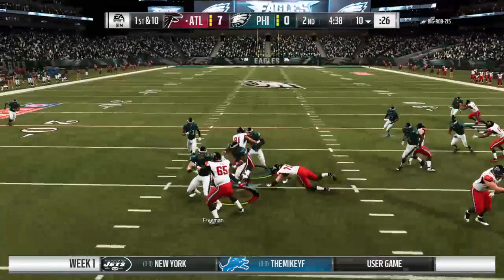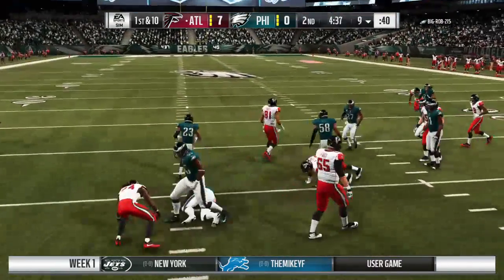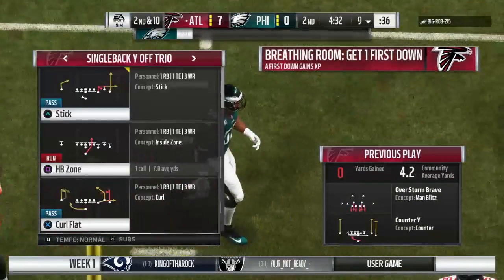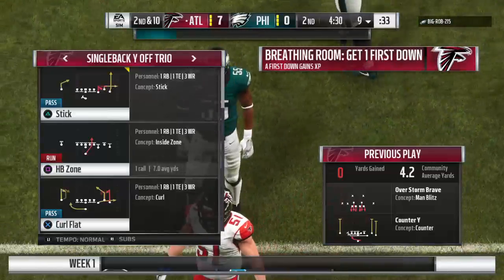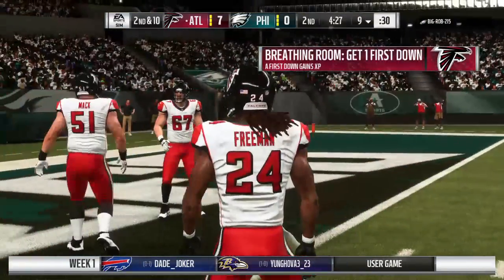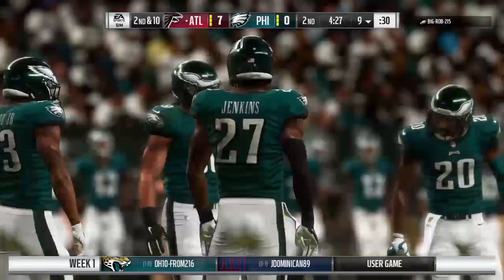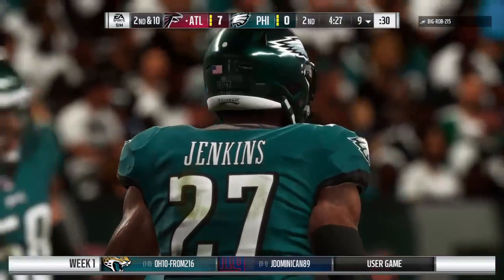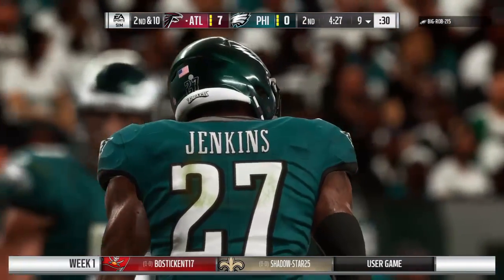The drive will start with a carry by Devontae Freeman. Trying to find a lane, but instead he'll get back to the line of scrimmage and no more. No gain on the play there, 2nd down. And he got off the end there very quickly to make that play. It was almost like the bullet train, wasn't it? I mean, just zoom. Quick. And what a terrific play, holding them to no gain.